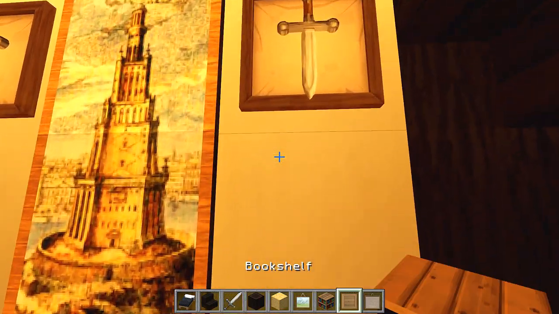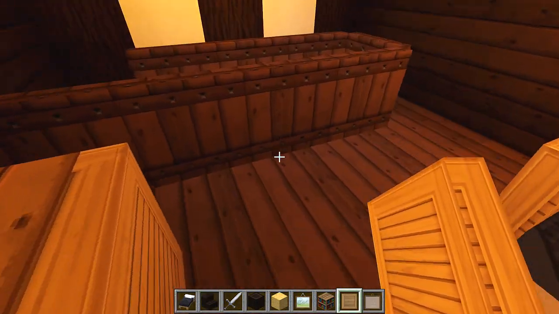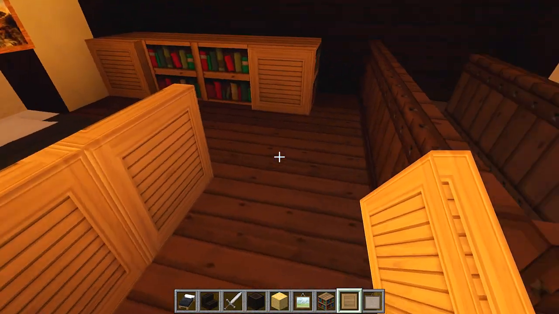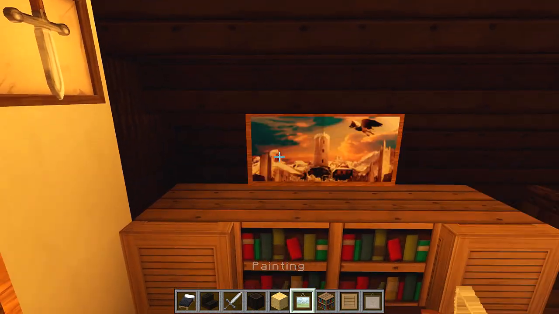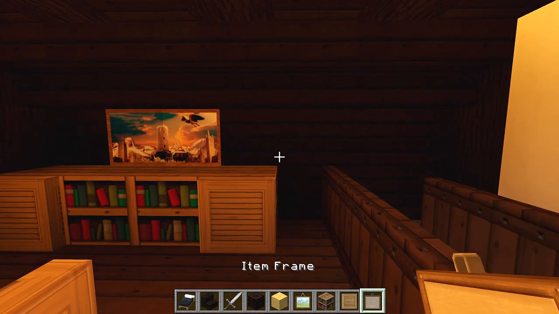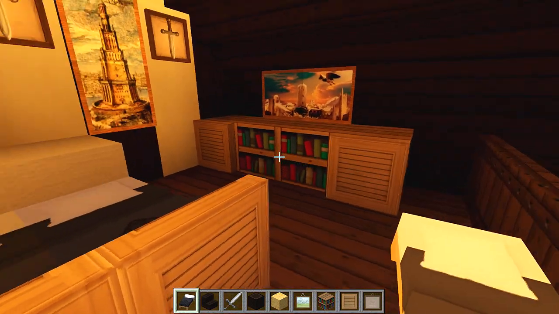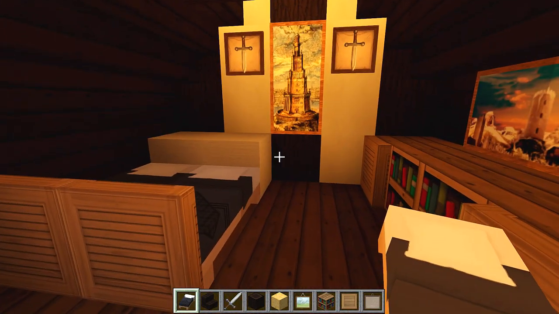Just like so. And then go ahead and place your trapdoor, your oak trapdoor, or any trapdoor that you want on top. And that kind of hides the light in that way and it keeps it nice and bright up here. Go ahead and place yourself a picture in the center, just like so. I think that looks pretty good, actually, the way that came out. And I think that just about does it for up here, guys. I don't think we need to really do anything else. I think that looks pretty cool.